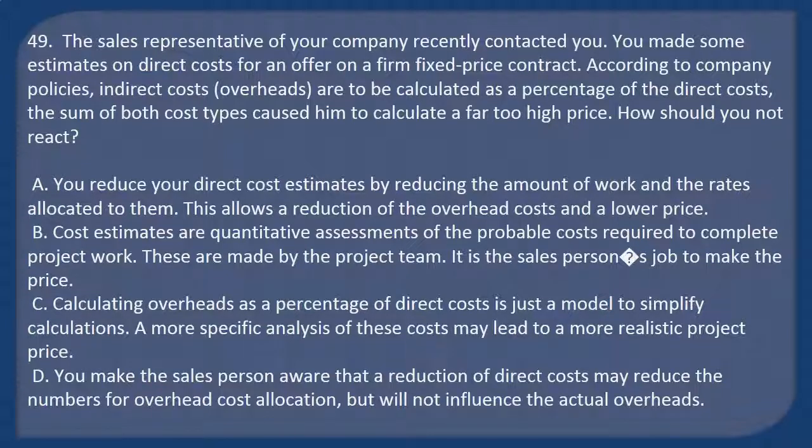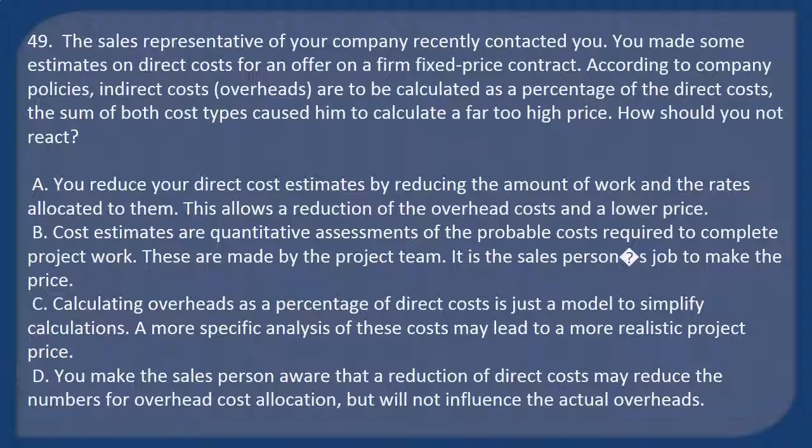A. Reduce your direct cost estimates by reducing the amount of work and the rates allocated to them. This allows a reduction of the overhead costs and a lower price. B. Cost estimates are quantitative assessments of the probable costs required to complete project work. These are made by the project team. It is the salesperson's job to make the price.